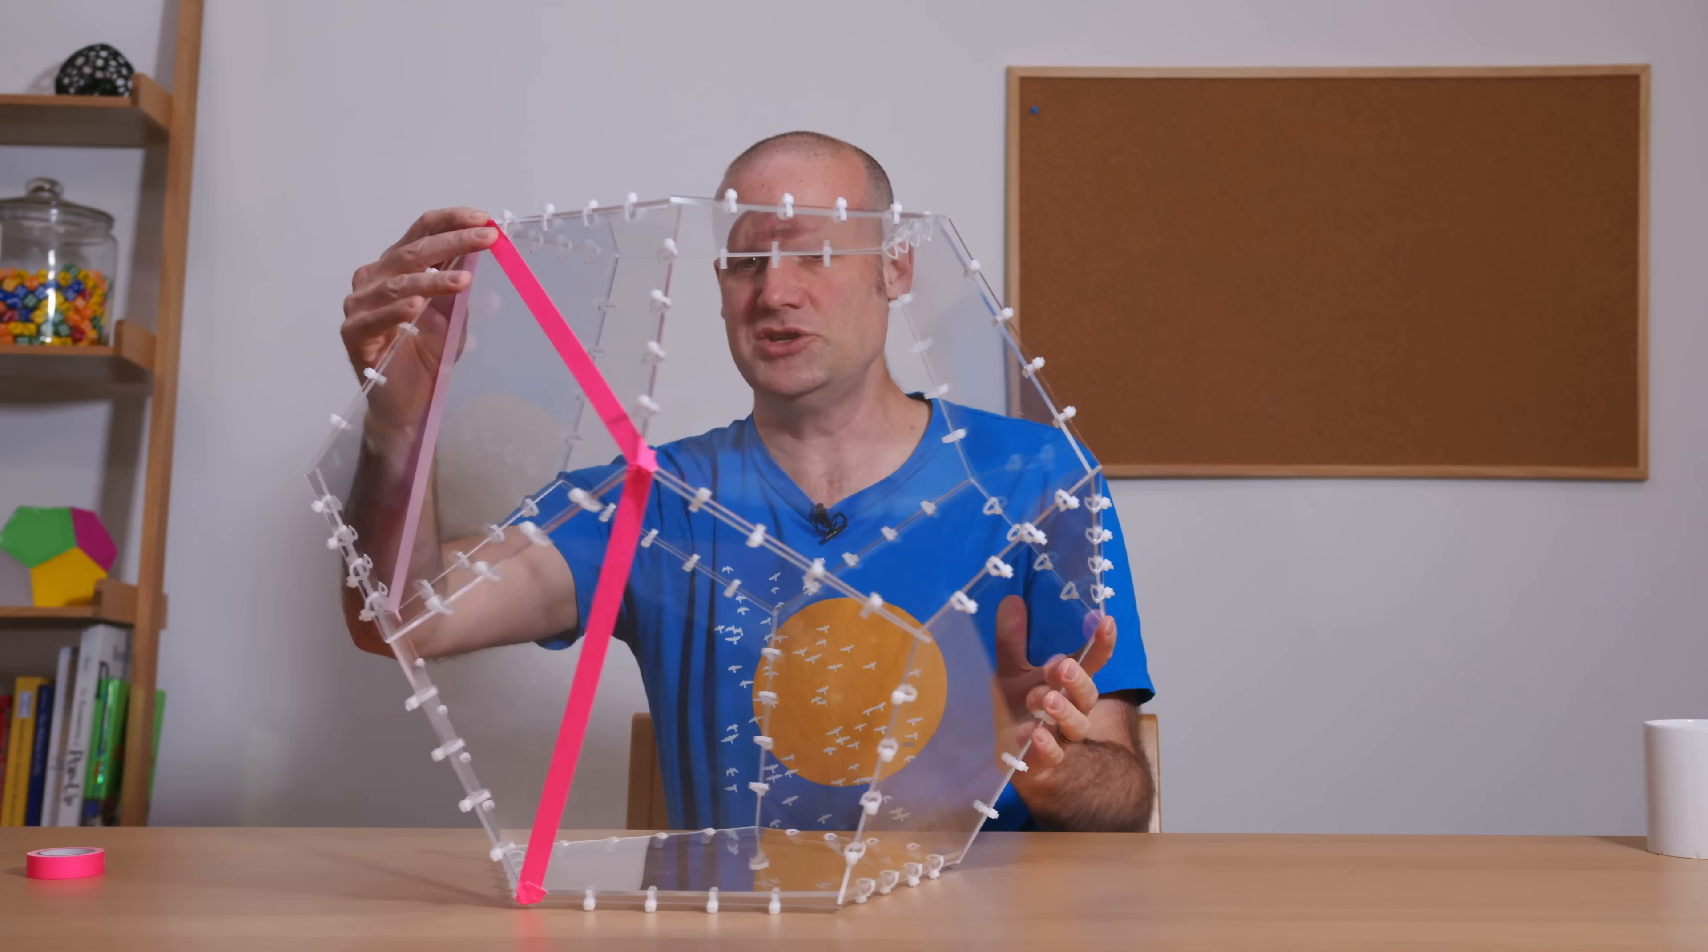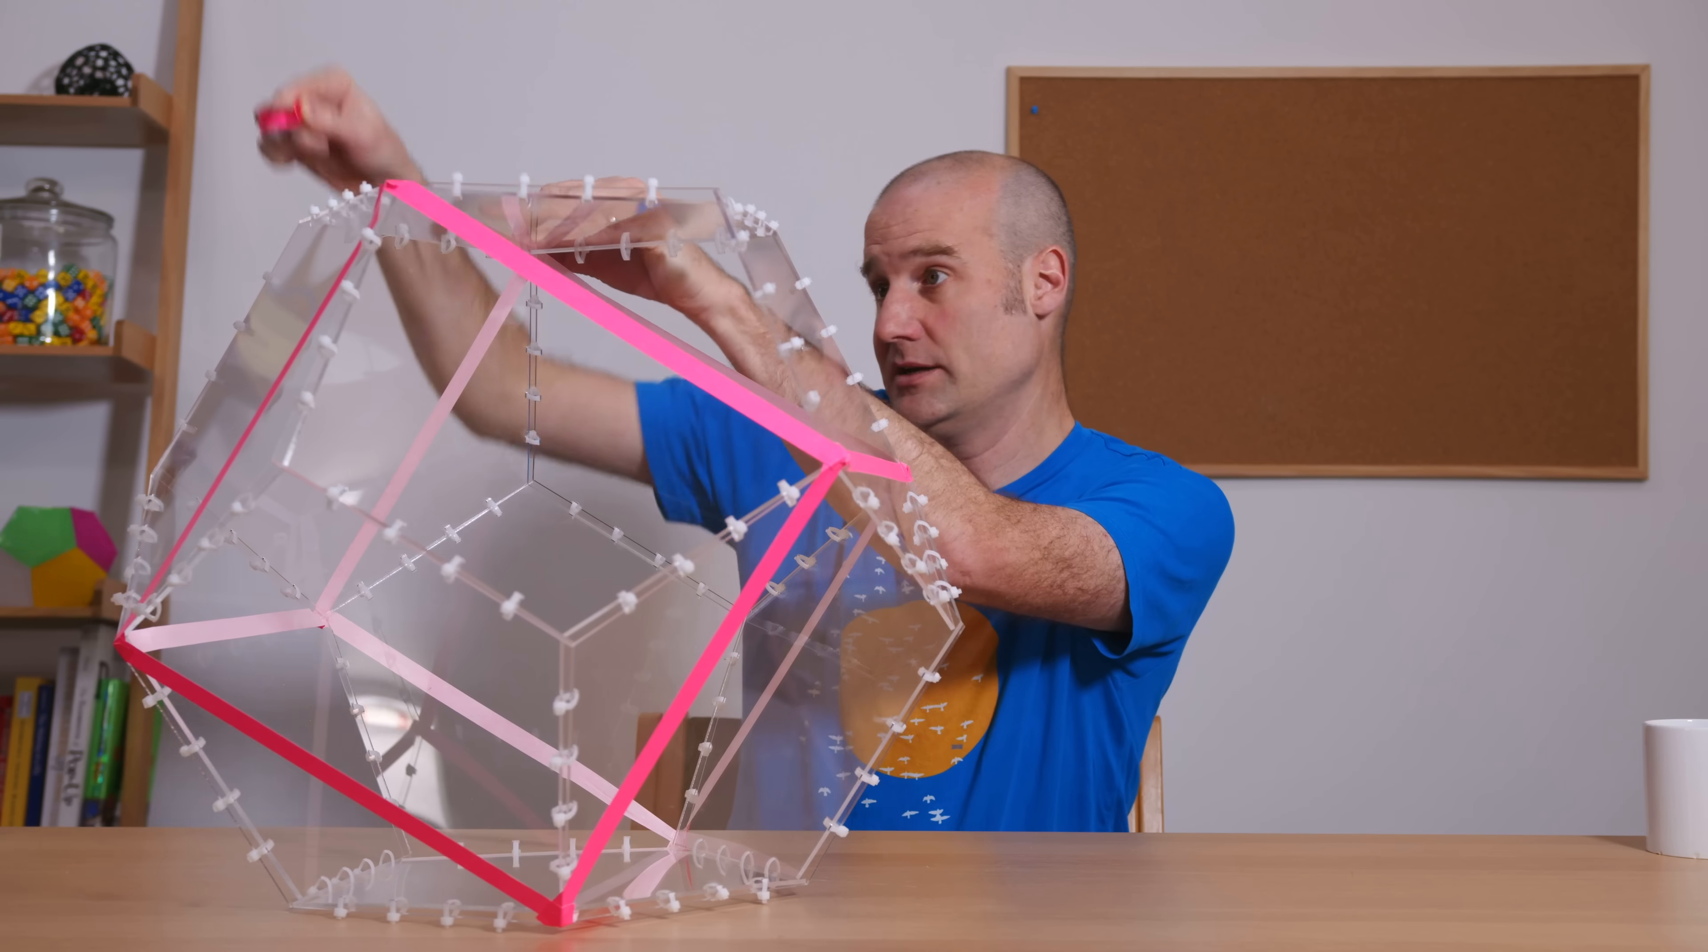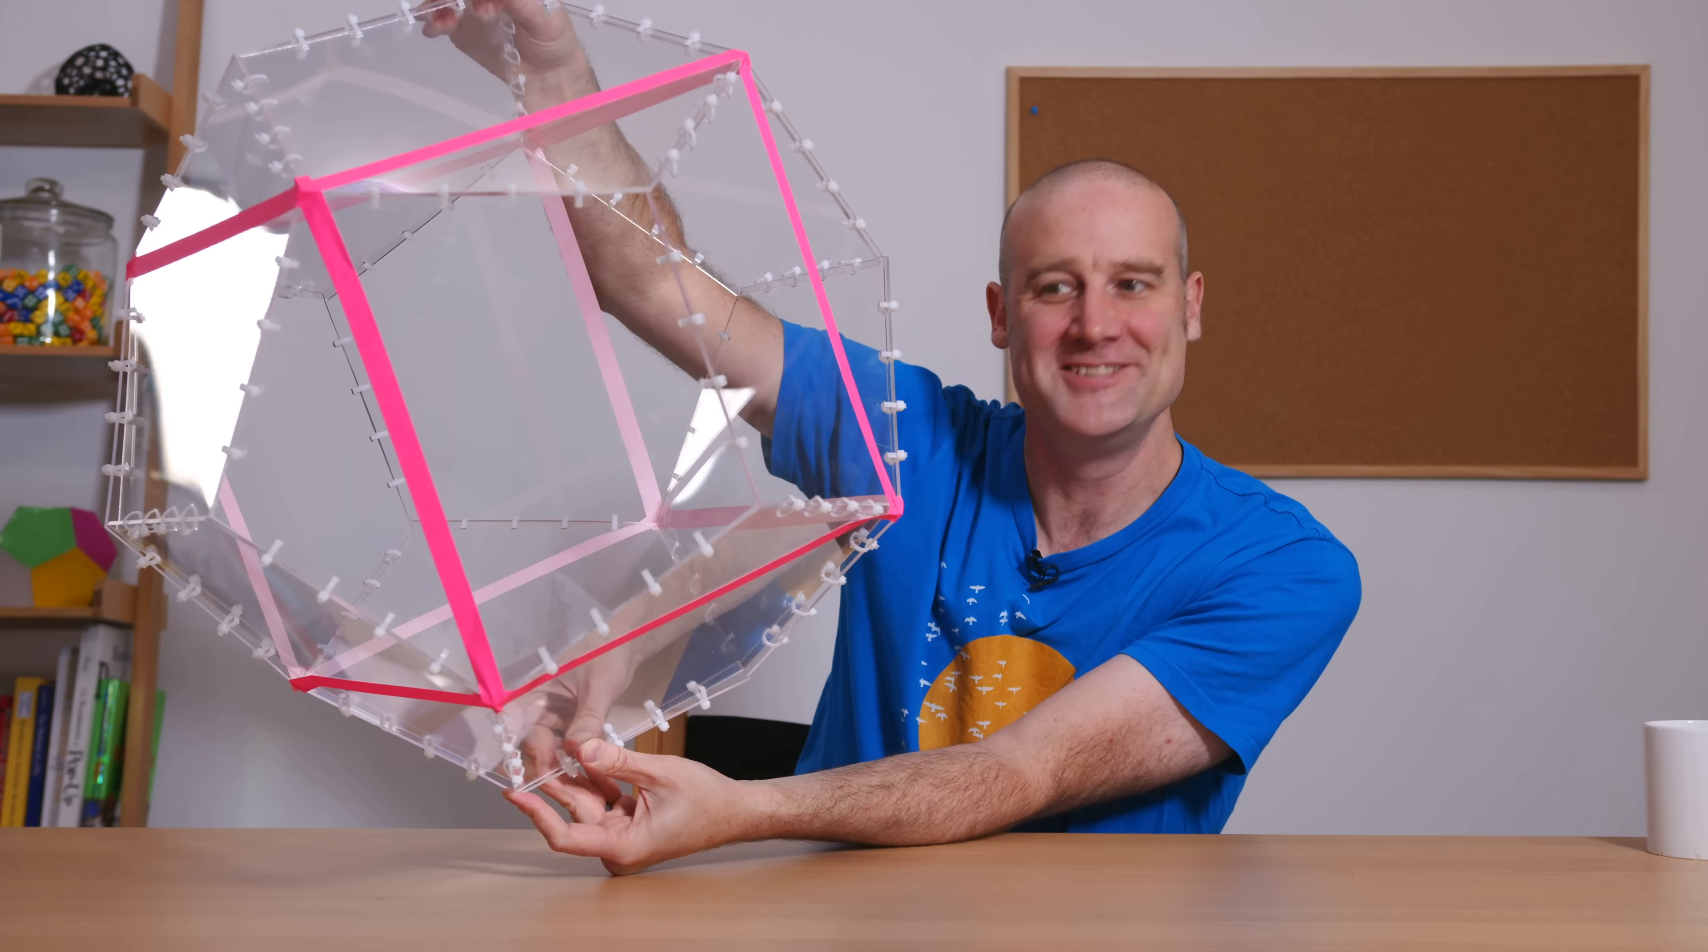So somehow there to there combines the pentagon ratio of the golden ratio with the cube ratio. Okay, I'm going to label in some more edges, try and turn this square into a cube. All right, if I put in this last one here, from there to there. I have now labeled 12 of these face diagonals all on the surface of one of the faces of the dodecahedron and they form a perfect cube.